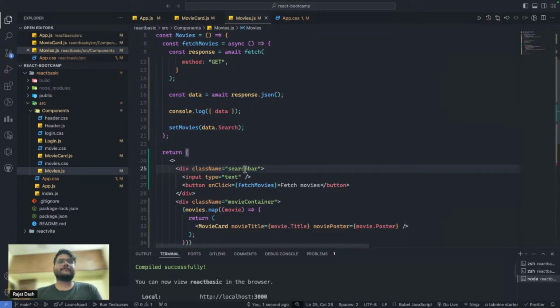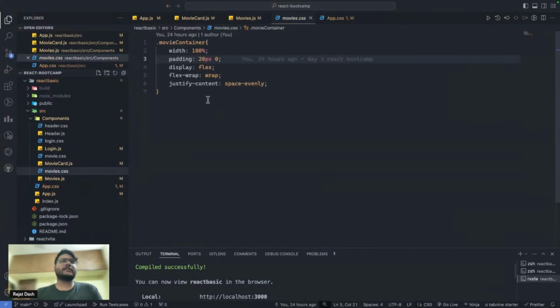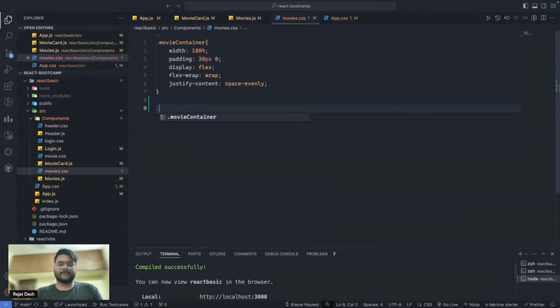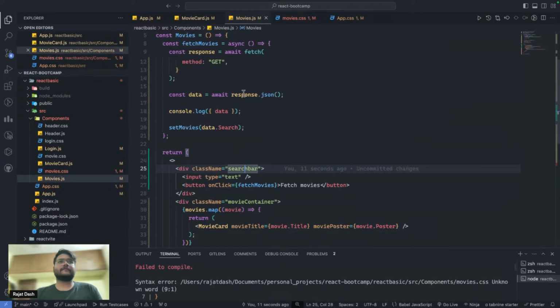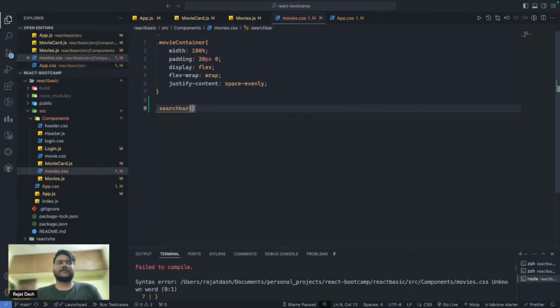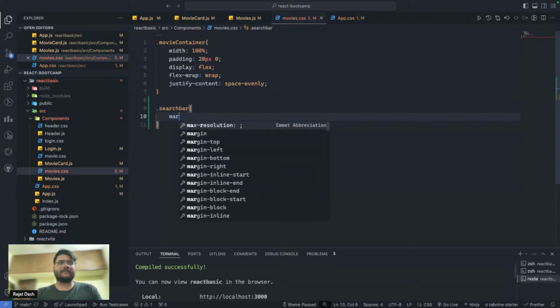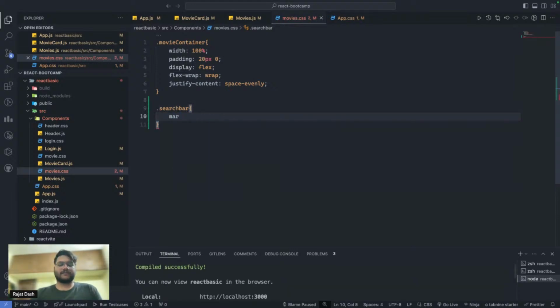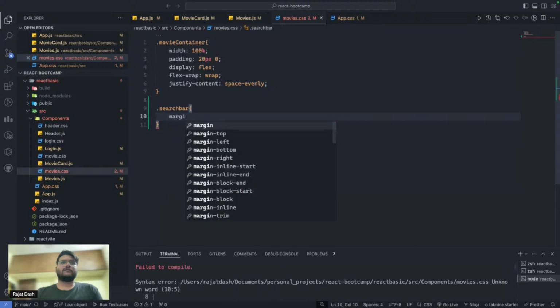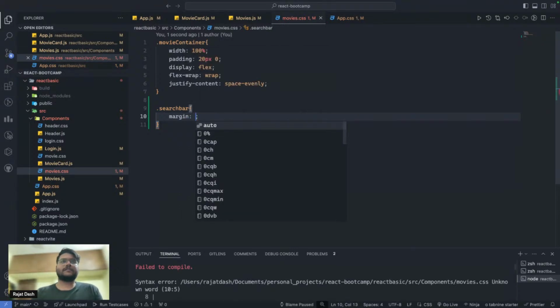Okay. Control C. We have movies for CSS. Search. Control C. Search bar. I give this a margin, just to make it look complete.